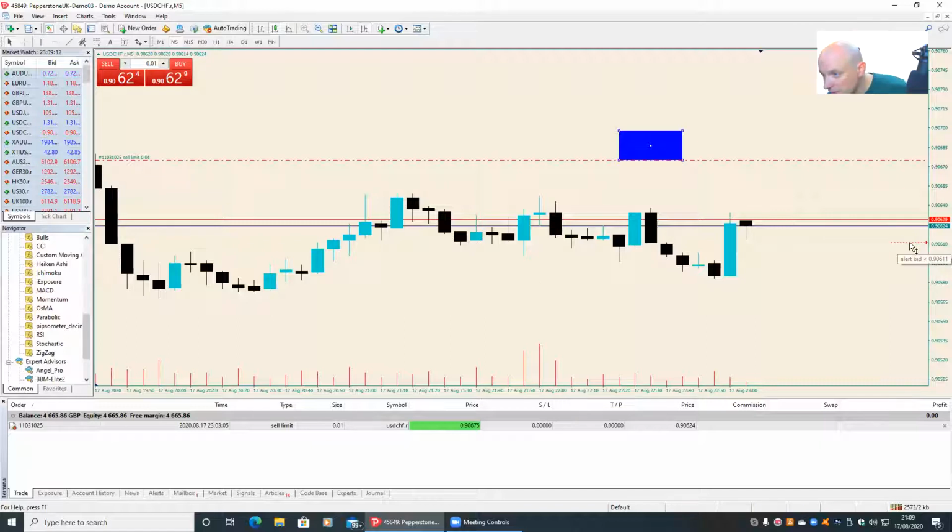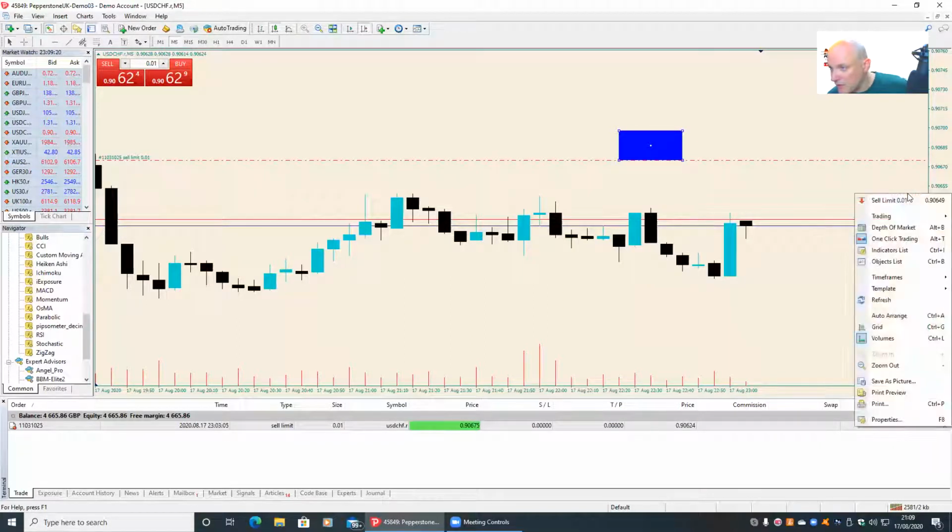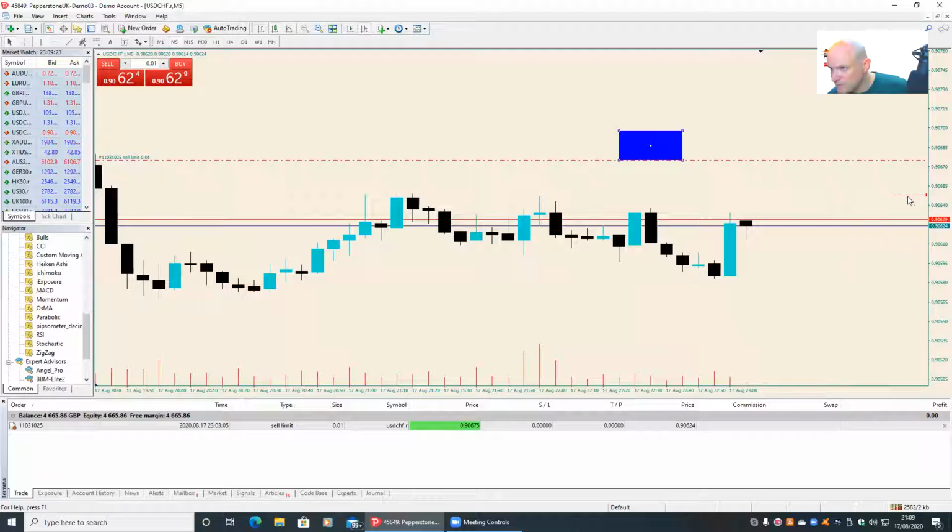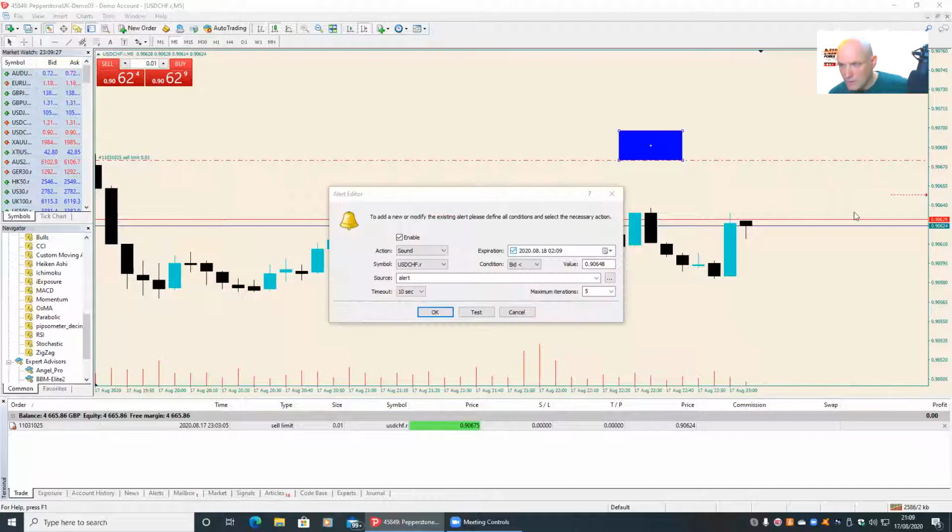Here you'll see you've got an alert. You've got a bid, and you can put a bid. So when the price comes to here, it looks as if it's going to break structure. You're going to right click, then double click with the left button. You want the sound to be a notification, so that'll come through to your phone with a ding.